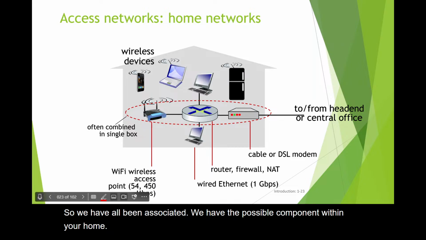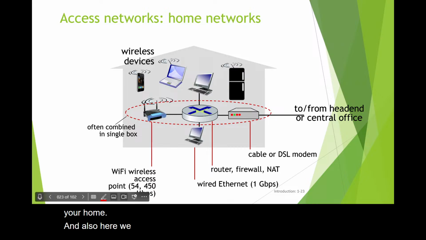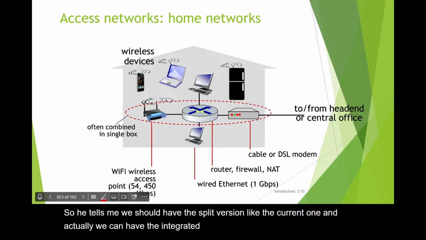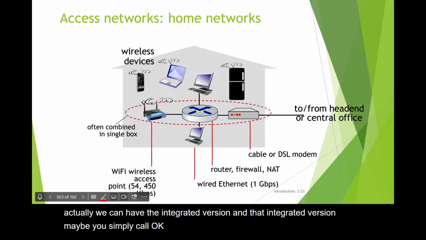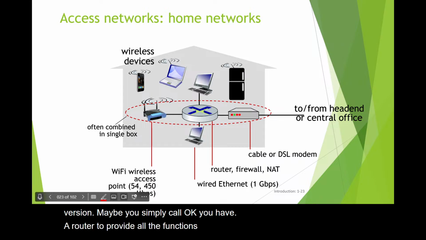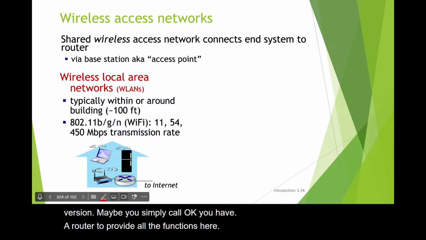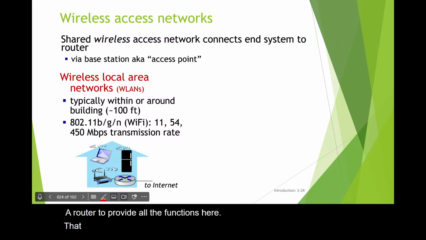And also, here we have the combined version in a single box. So it doesn't mean we should have the split version like the current one. We can have the integrated version, where you simply call it a router that provides all the functions here. Well, that is a residential access network.